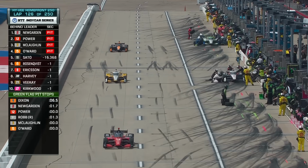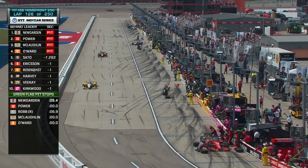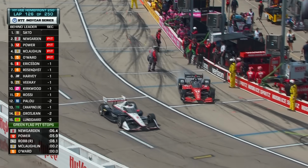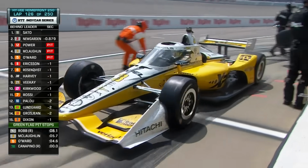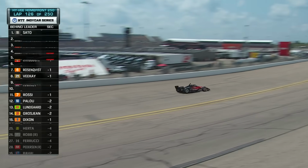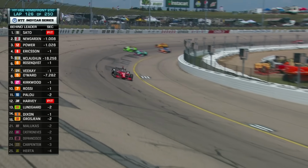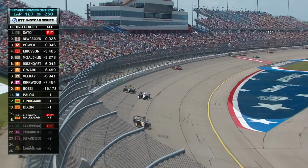Joseph Newgarden is on pit road now. He had wanted to try to find a way around. Will Power finally did. Thought his crew was going to have to pick him up on pit road. Maybe he can maintain the spot. Kevin. So this will be a head-up fight on pit lane, but Newgarden is already released. Will Power further down pit lane is going to tuck out right behind him in that red Verizon car. Scott McLaughlin is also there, and he exits. Let's see if it cycles out with the Penske still being 1, 2, 3. Yeah, let's see what Power can do now on the attack mode as opposed to defense. So they're released, they get back up to speed with fresh tires. We will see as we've just crossed the halfway point of the Hy-Vee Homefront 250 here at Iowa Speedway.